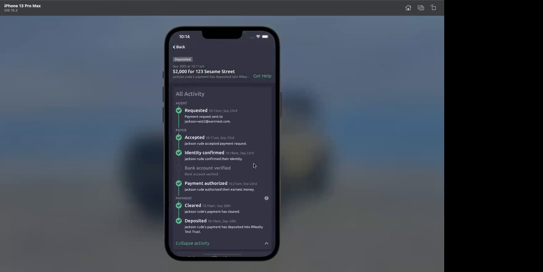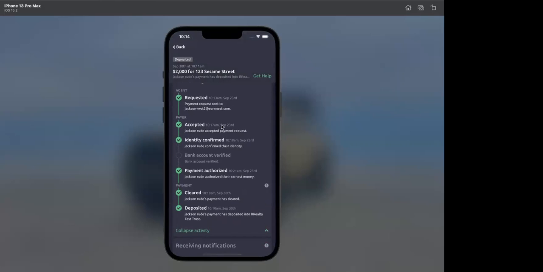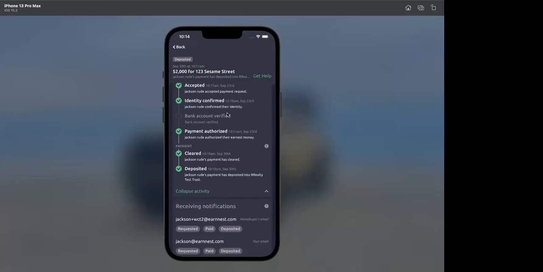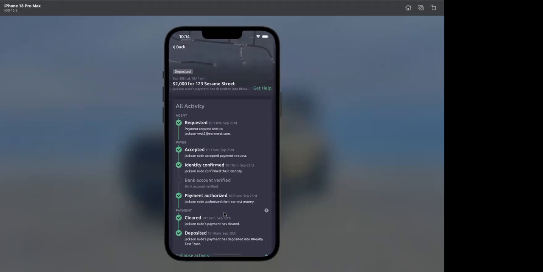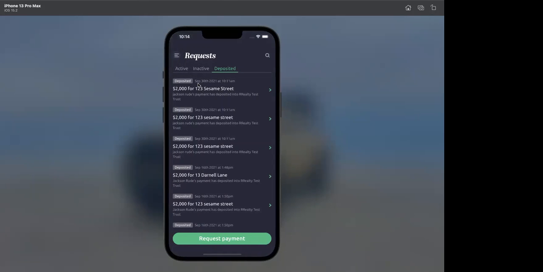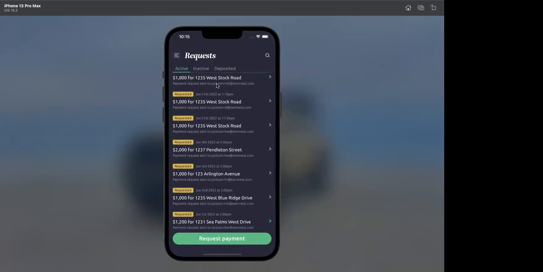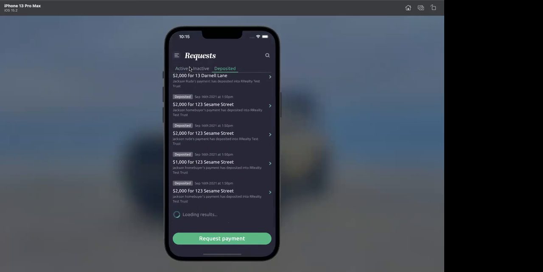And when I click expand activity, you can see that I'm able to follow the transaction all the way through the process. So I can see when I've requested it, of course, but now I can actually see when my payer goes in and interacts with it, when they've gone through the steps, when they've hit the pay button, when the money has left the buyer's account, and when the money is deposited into our escrow account. Guys, this is updated live for you, updated in real time, and it's of course time and date stamped as well. So every single transaction that you generate as an agent, you can go ahead and keep track of right here in the mobile app.